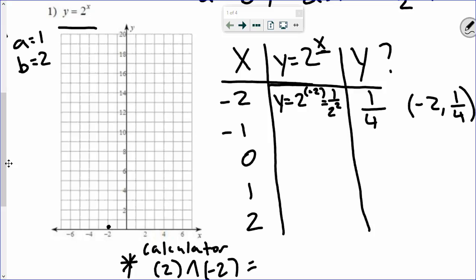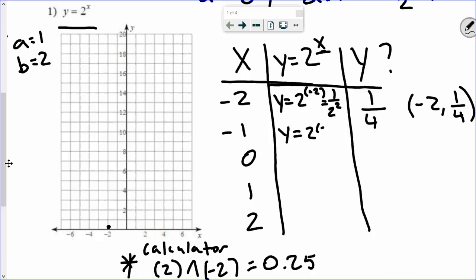And then, of course, when you hit the enter button, the calculator is not going to give you the fraction 1/4, it's going to give you the decimal 0.25. So you might check that on your calculator. Nonetheless, that still plots where we plotted it. Okay, so if you're using your calculator, this is how you'd be plugging that in. Of course, these values 2 and -2 are going to be dependent on the function we're using. All right, so let's get to our next x value of -1.